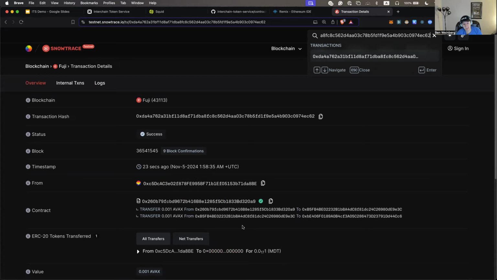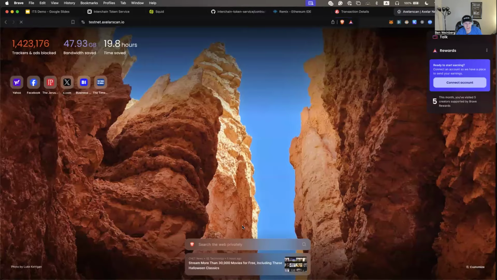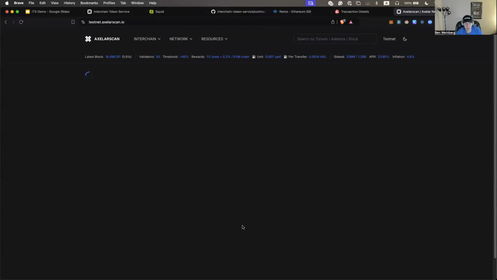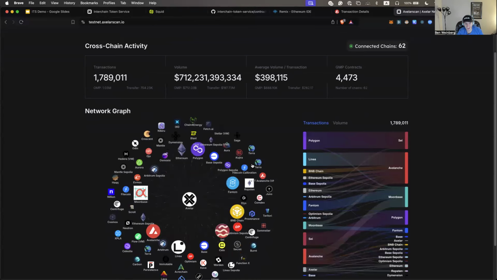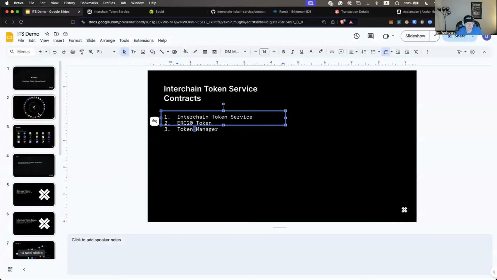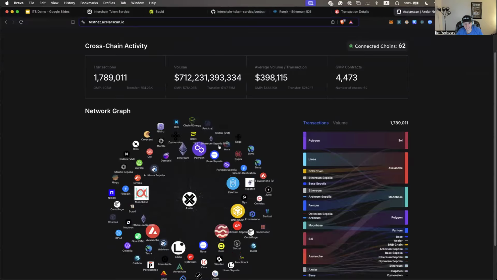While we wait for it to go through on the destination chain, I'm going to show off another cool feature that we have, and that is the Axelar Scan Block Explorer. The Axelar Scan Block Explorer, I could do a whole other talk about that. It's a real good spot to get an overview of the entire network, different relevant stats about Axelar. You can see a much more up-to-date graph compared to the one I shared here before of all the different chains which are now actually connected with Axelar. Keep in mind, this is on testnet, not mainnet, that we're looking at.